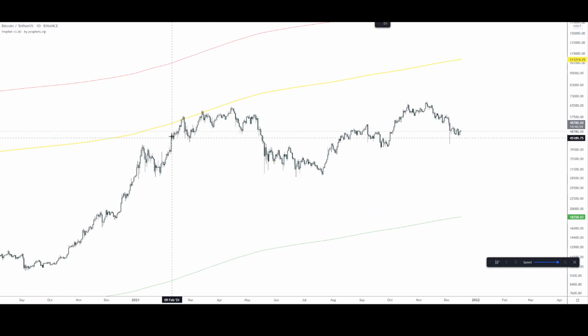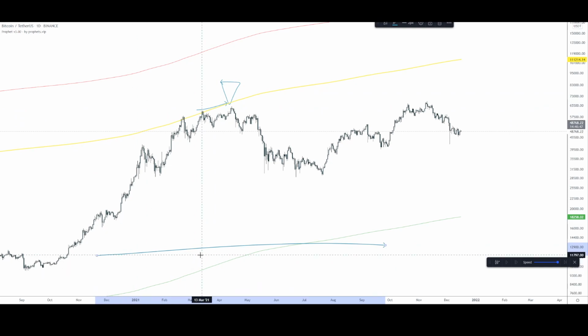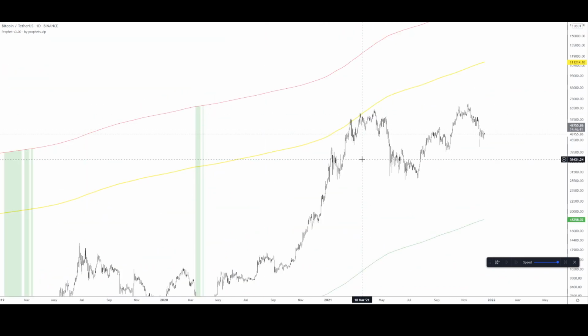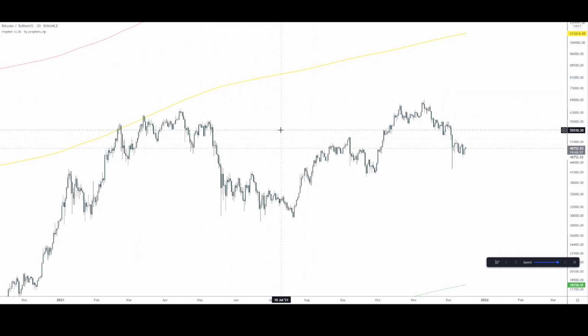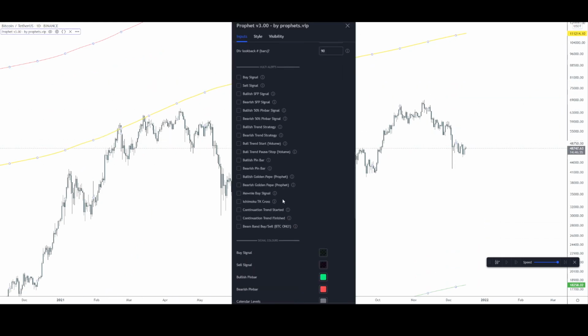So if you had it respecting this here, and you get the pi top signal here, you get the divergence, and we lost the band on the oscillator here. As that played out, you get all these signals that come together and you think, hey, probably going to top here. It might not be a bad place to take some profit or hedge. Right. Cool, move down.